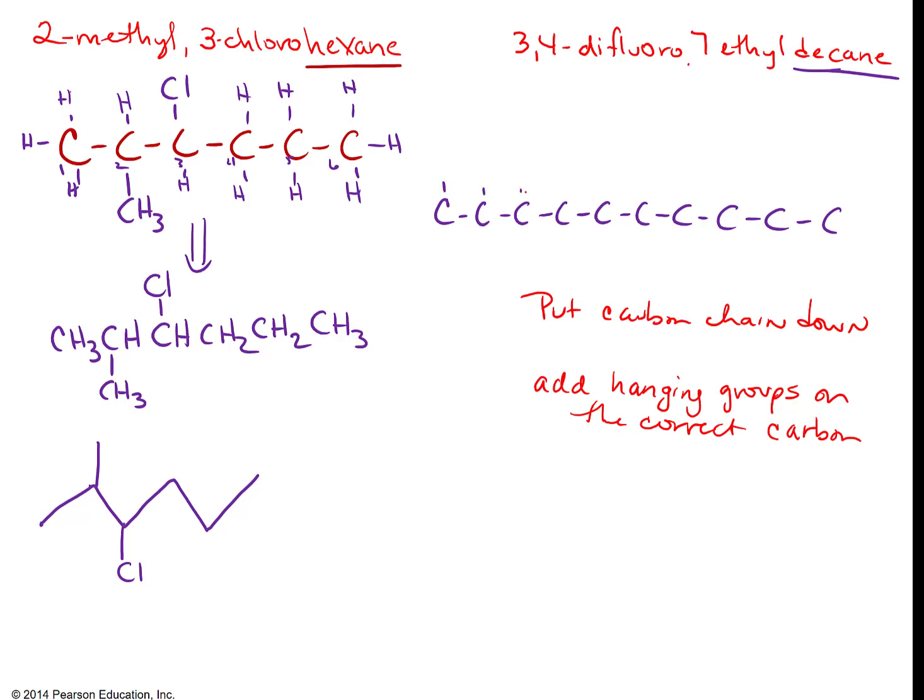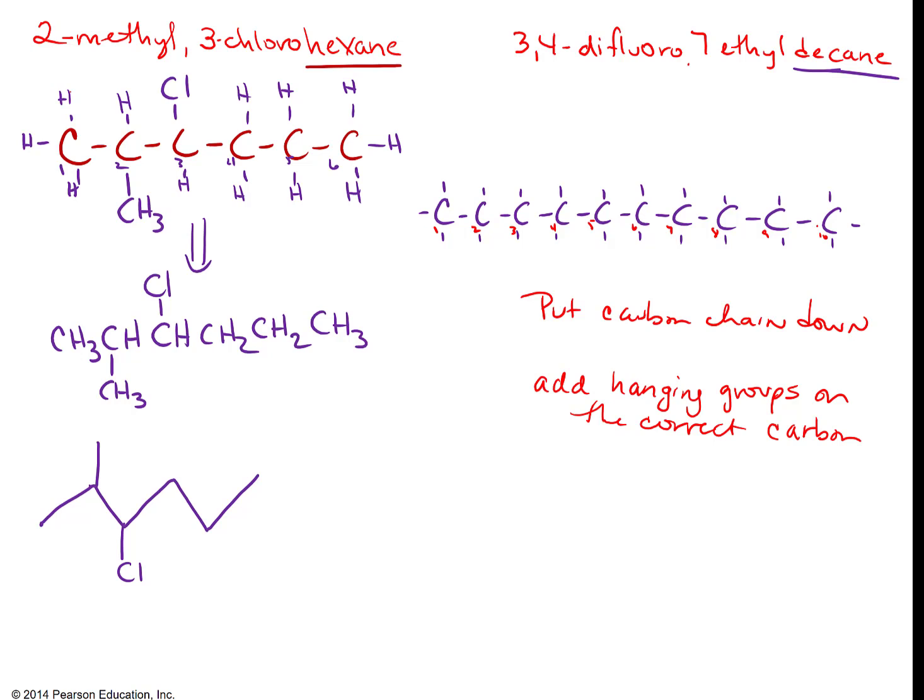Okay, so I know that I am going to have bonds above and below, all the way around. Carbon's always going to have 4 single bonds, so there's always going to be a bond up and a bond down, bond to the left, bond to the right. Doesn't matter, I being the traditionalist go from left to right in my numbering, so this is going to be carbon 1, 2, 3, 4, 5, 6, 7, 8, 9, and that one's going to be 10. Okay, so then just number from left to right.